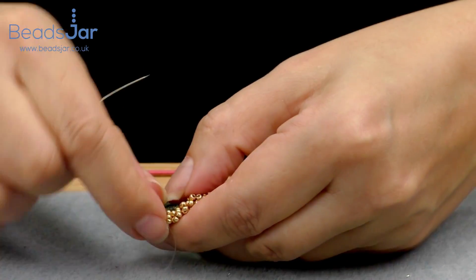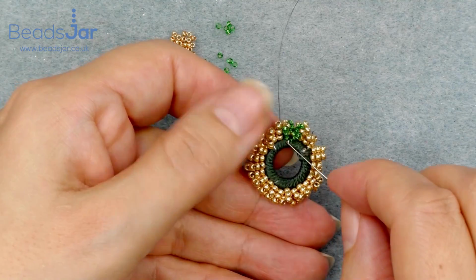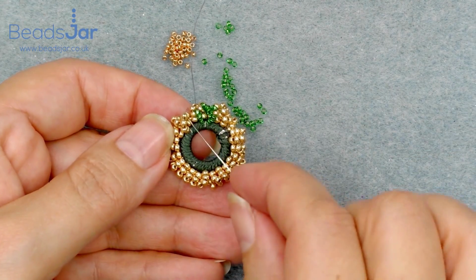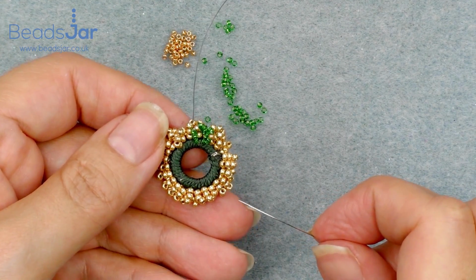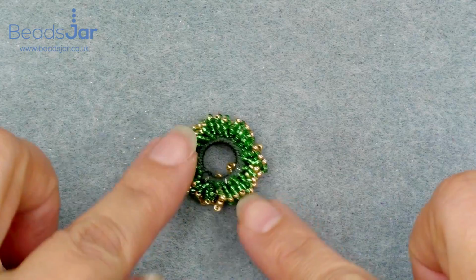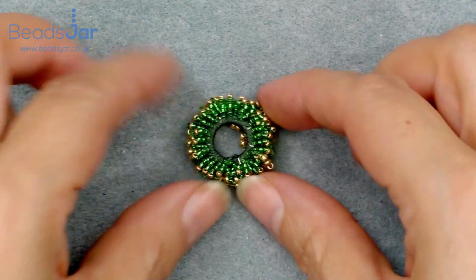And you're going to be working your way all the way around the center of the ring to create this lovely effect that is going to sit around the Rivoli. So I'm going to take those beads all the way around and come back when I've completed it and show you the next stage. So now we've finished adding that second row of beads, and you'll see that we have quite a fluffy bezel for the Rivoli to sit within.